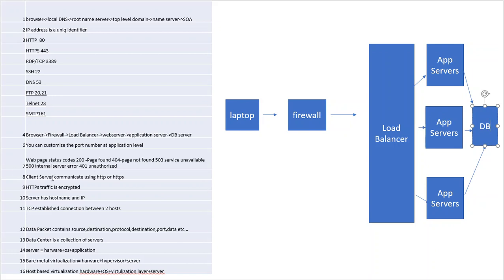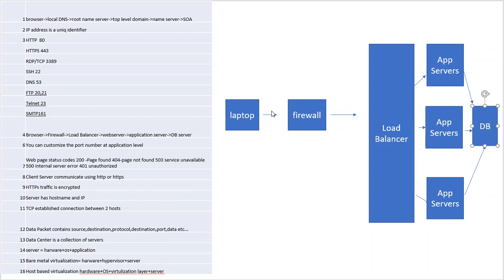and client server communication happens through HTTP and HTTPS. Like from your laptop, laptop is nothing but your client, server is nothing but all this. Okay, so communication between laptop and the destination, source and target happens through HTTP and HTTPS. HTTPS traffic is encrypted so that if at all a hacker hacks the network, he cannot understand whatever is there. Okay, HTTPS is used for the encryption purpose.